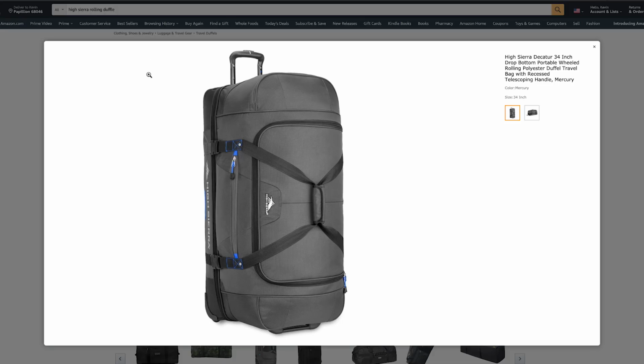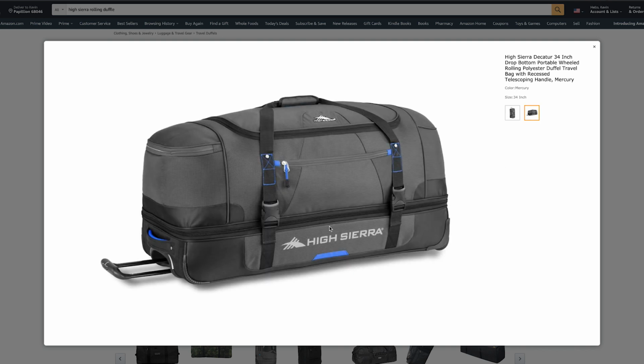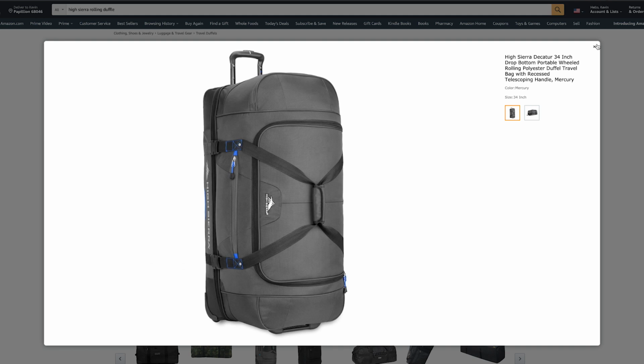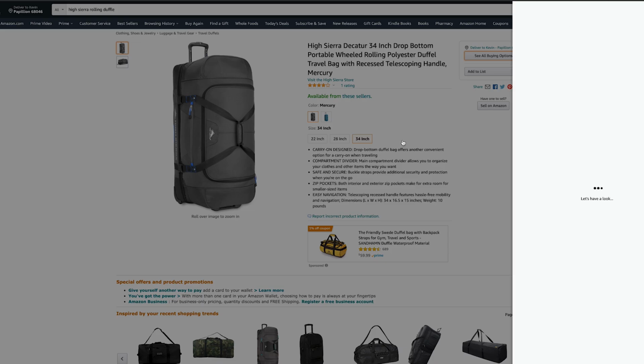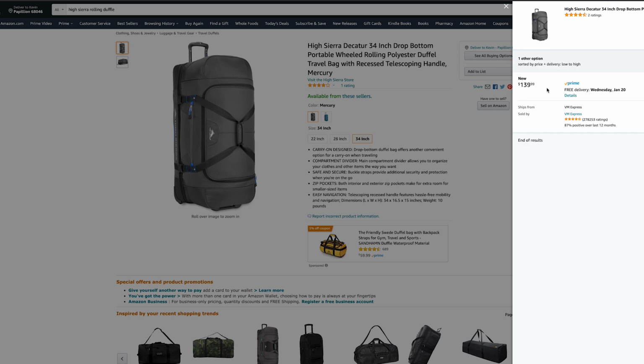This one right here is the newer version of the High Sierra I showed you earlier. So notice here it's 34 inches, and it's still a nice bag. It's just, unless you have a smaller type of cue case, this bag is going to be very hard to use. And the pricing on this on Amazon looks like $139.99.